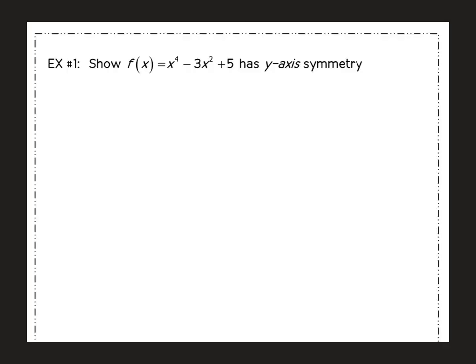All right, so here we are with an example. Now this one is worded a little bit differently than you'll see most often, which would just say, determine if even or odd. Now you can also remember that there is an option for it to be neither. And that's just basically if it's not exactly the same and it's not exactly opposite, you can just say it's neither. Okay, so no matter what they're asking for, you're always going to just insert that negative x for all of your x's, and then from there evaluate, is it the same, is it exactly opposite, or is it neither?